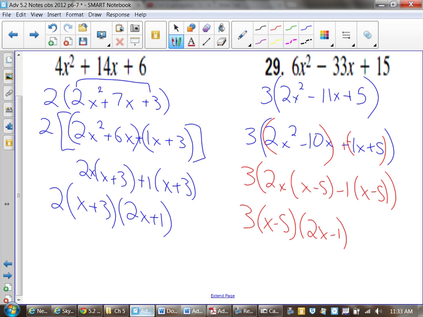If this equals 0, this is good. The only thing that's left now is to find your zeros. You have no problem with doing anything with this 3. It doesn't do anything. Your zeros here are 5 and 1 divided by 2, 1 half. Nothing changes except for just finding out where it's crossing the x. Are we good?